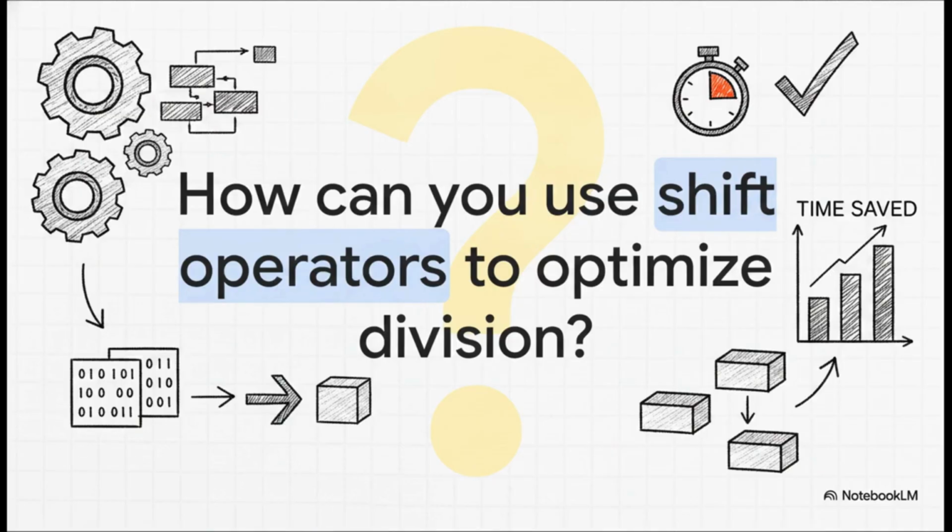You now have the tools to look right past that surface-level logic and manipulate the very building blocks of your data. I'll leave you with this question to ponder so you can take these powerful shortcuts into your next coding challenge. The next time you're faced with a complex division problem that only requires integer outputs, how much processing time could you save by shifting the bits instead of calling traditional math functions? Keep that in mind and keep practicing those bits.